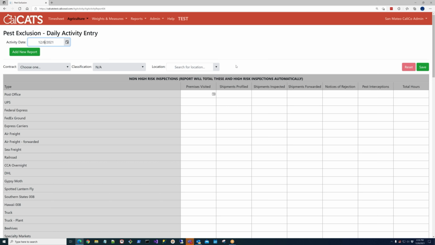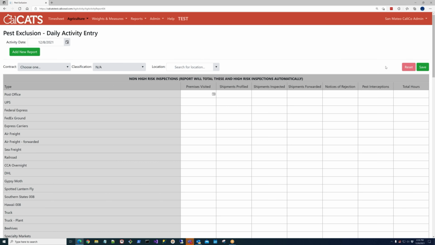And so staff will enter an entry for contract number 1, and they'll save it, and they'll enter a second ag daily for that same day for contract number 2, and they'll save that. So the system has the capability of doing that, but you won't need to worry about doing that.